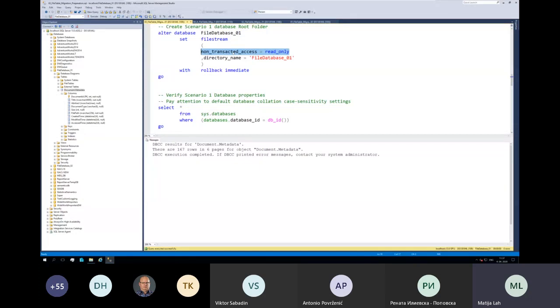So this access should actually be full, but I'm setting it to read-only because I want to show you something later on. So I need to enable the non-transacted access, and I need to provide the folder name that will allow access to this database, to any file table data inside this database.